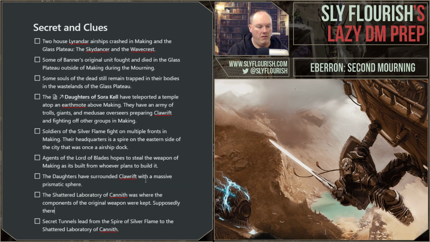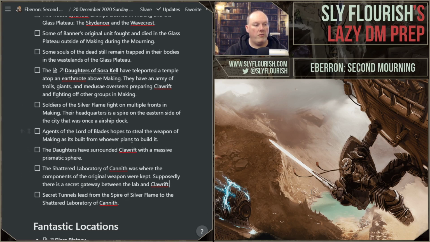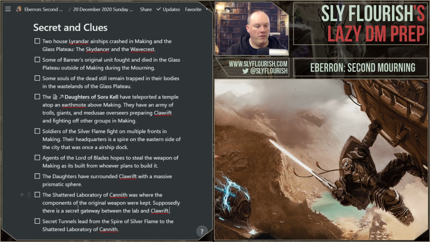Supposedly, there is a secret gateway between the lab and Claw Rift. I have so many secrets. This is really all the secrets that remain for the game. So that's 9.